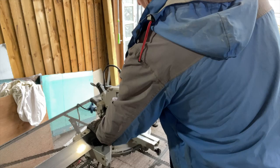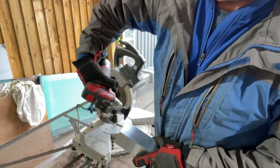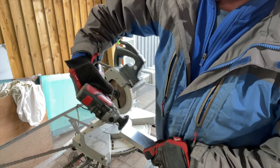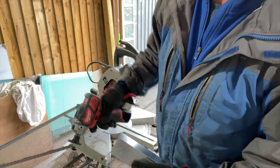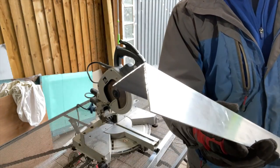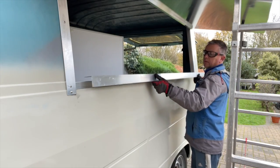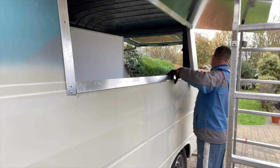First of all we're going to start with this trim which is the one that goes along the bottom. I need to get this right in there so I can get a guide off it. That circular saw there — nice little mitre saw — we'll get this one in the bottom here and it will give us a decent edge to work from.